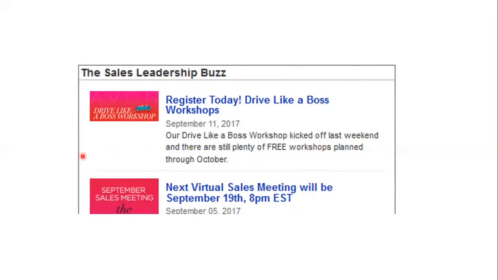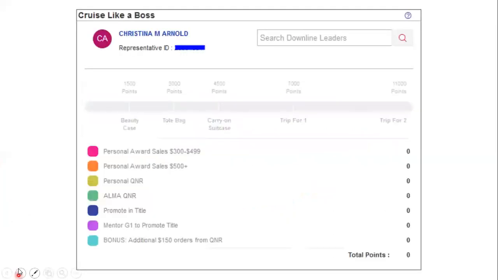So it'll be a little bit different. Some of the things will be the same as what's in the beauty buzz. Other things will be a little bit different because they're specific to leadership representatives. So I just like to have that there. It doesn't necessarily update every day. You can see the most recent ones were September 11th and September 5th. But it's just something that once a day when I get into Vibe, I'll scroll down and just take a quick glance at and see if there's any new information there.